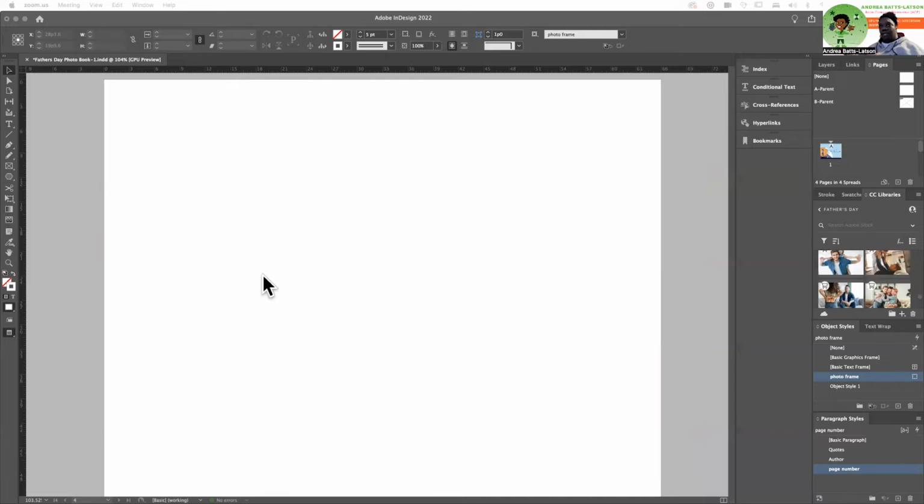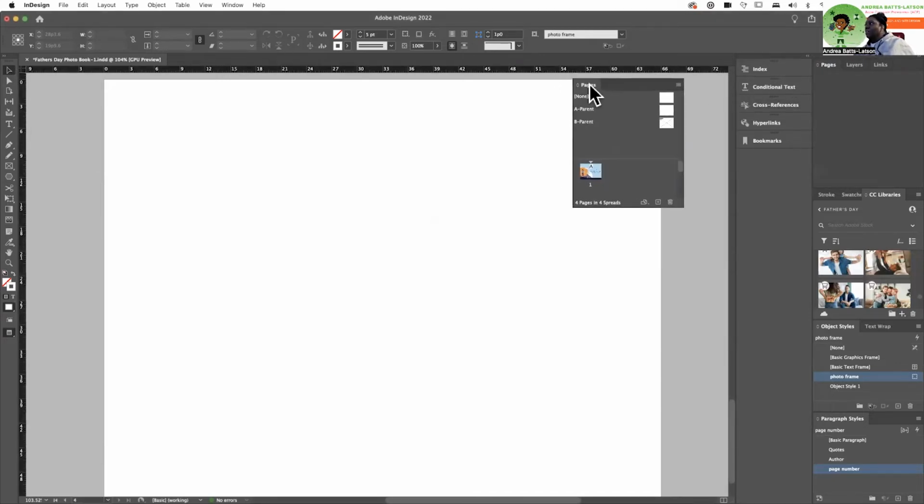We're not going to go deep into that because we don't have the time, but a master page is a page that holds any of your repeating elements. So any elements that you want to repeat, like page numbers, titles, certain graphics and things like that, you want to repeat on different pages, those things you're going to put on a master page. And the way you get to it in InDesign is you go up here to your Pages panel. I'll pull this out so you can see it right there.